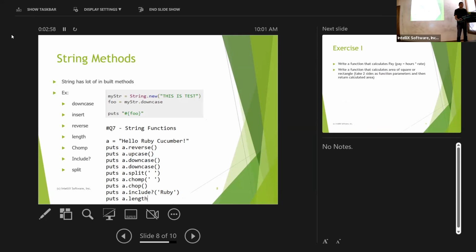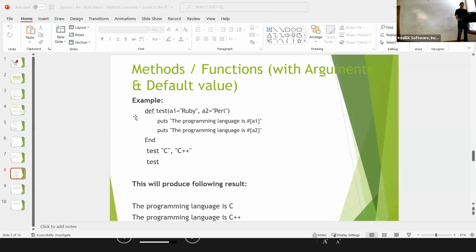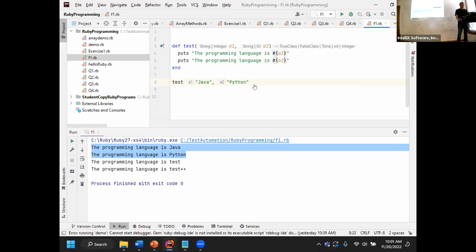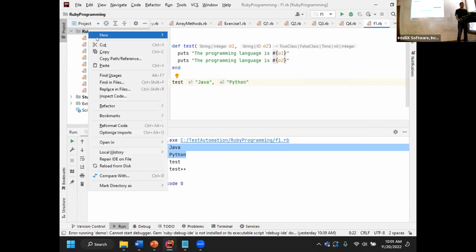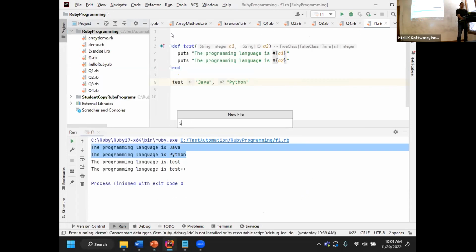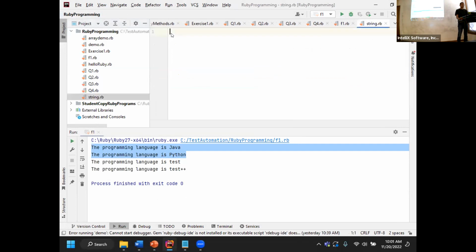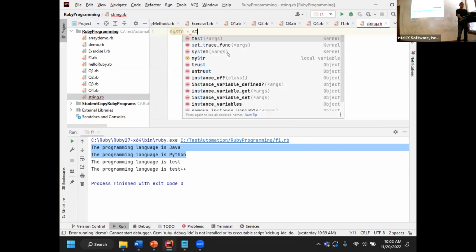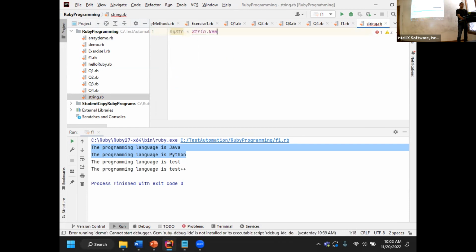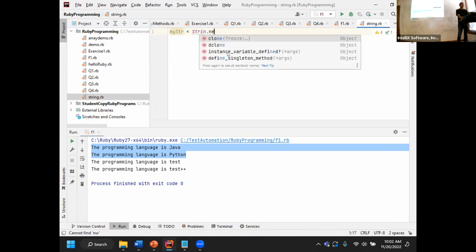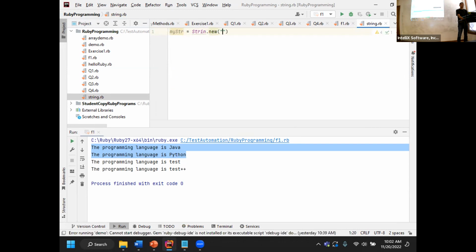Let's take a look at the example here. My_str is equal to String.new, and saying this is test, right?